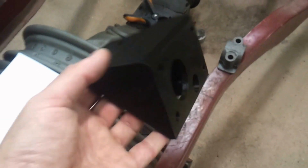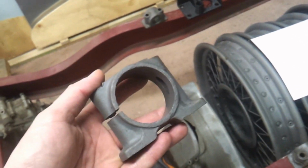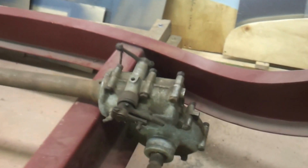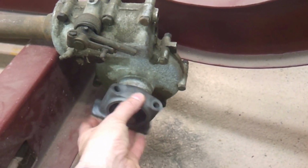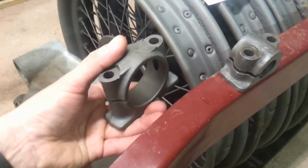So this is the near side mount. The offside mount, the one that goes on this side, also has to have an extra piece attached to it, which is for the steering box mount, which is this bracket here. And here's a steering box. You can see it's got the round boss that fits on there, and the steering column angle can be changed by rotating that. So this bracket will have to go in sort of here somewhere.